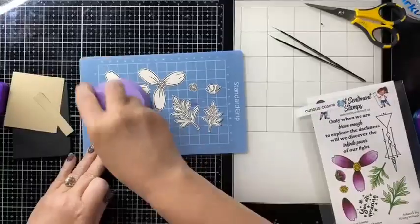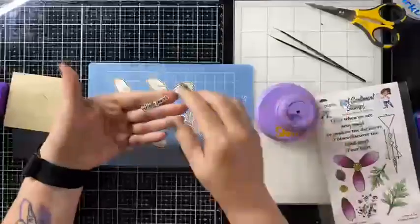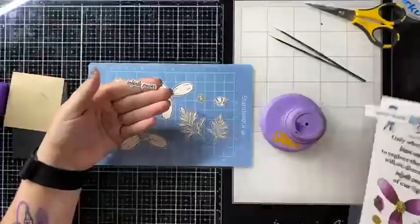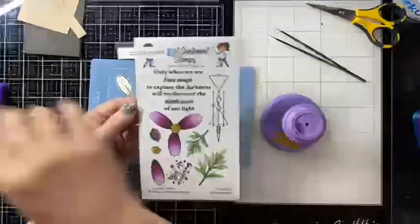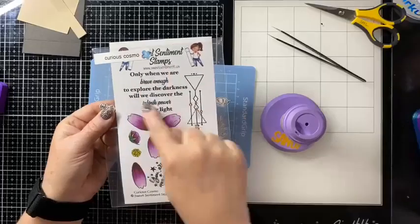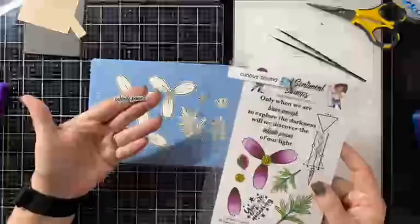Before I go into the description of craft roulette, I want to kind of tell you what I did with the sentiment. So I wouldn't be able to fit the full sentiment on this very small card right here. So what I did was I took this and I stamped it out and I cut infinite power out of it. And we're going to use that.